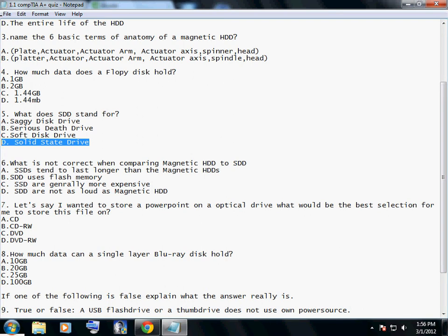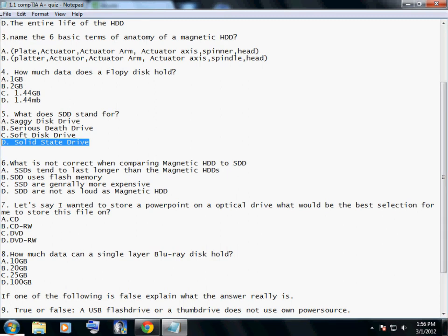What is not correct when comparing magnetic HDD to SSD? A: SSD tends to last longer than magnetic HDDs. B: SSD uses flash memory. C: SSDs are generally more expensive. D: SSDs are not as loud as magnetic HDD. Alright, so I asked what is not correct.